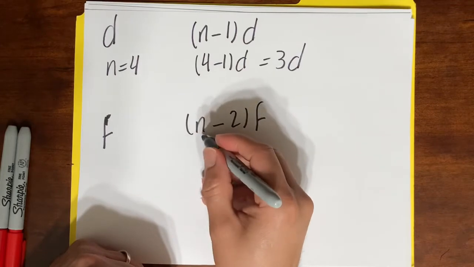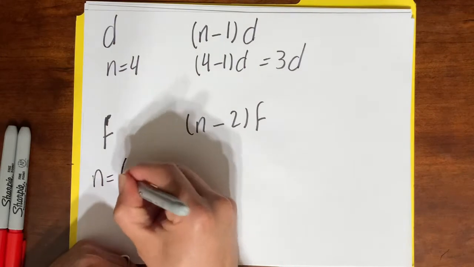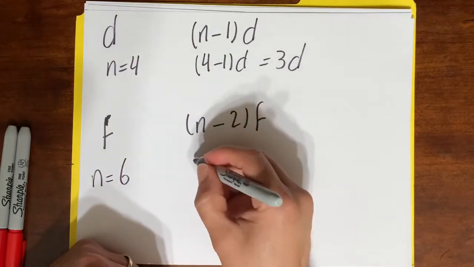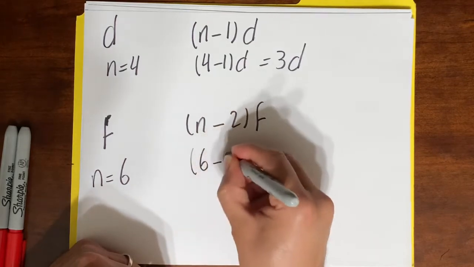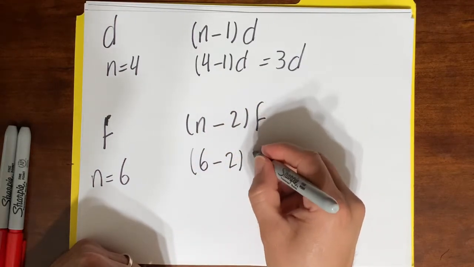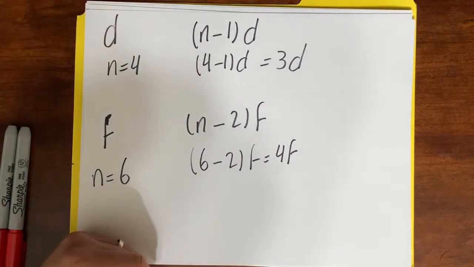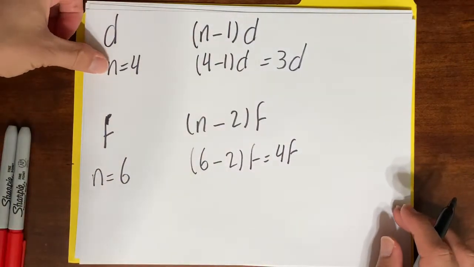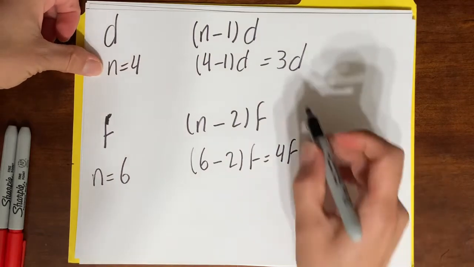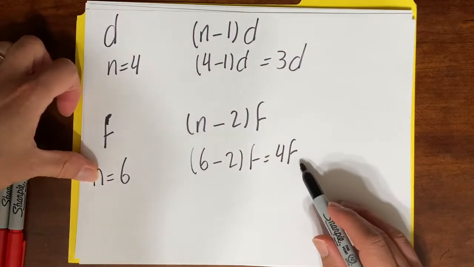And in this case, the lowest n you can have is going to be 6. From n equals 6 or higher, then you will be dealing with f. So it will be 6 minus 2, it will be 4f orbital. Okay. So when I hit n equals 4, I need to write the d orbital. If I hit n equals 6, I will write the f orbital. And I go with this.